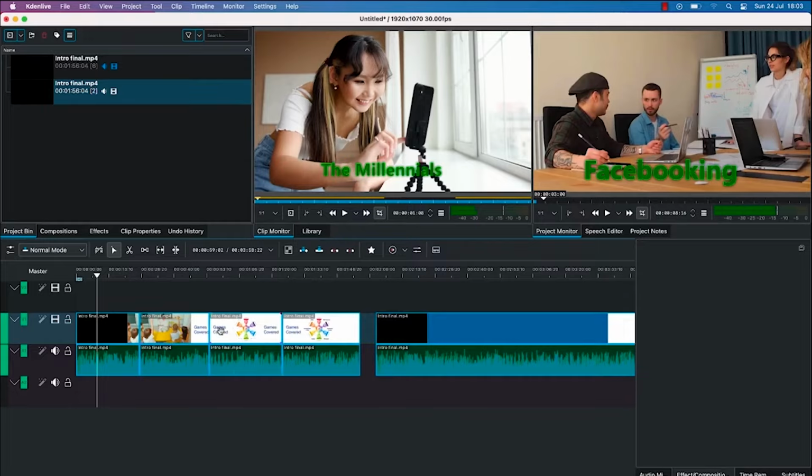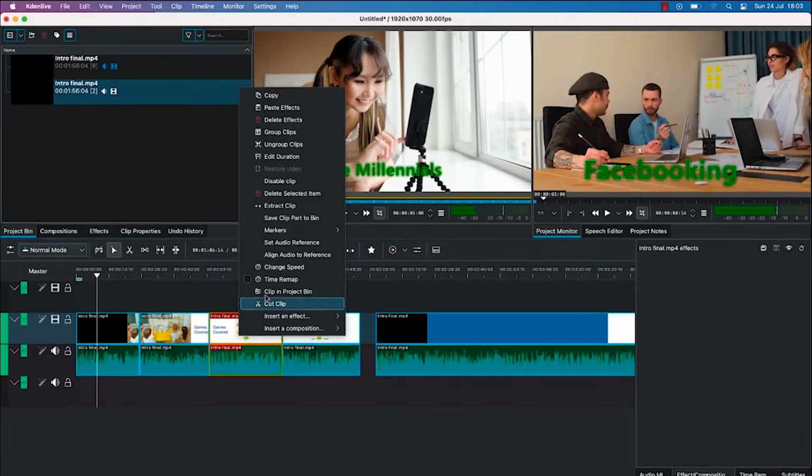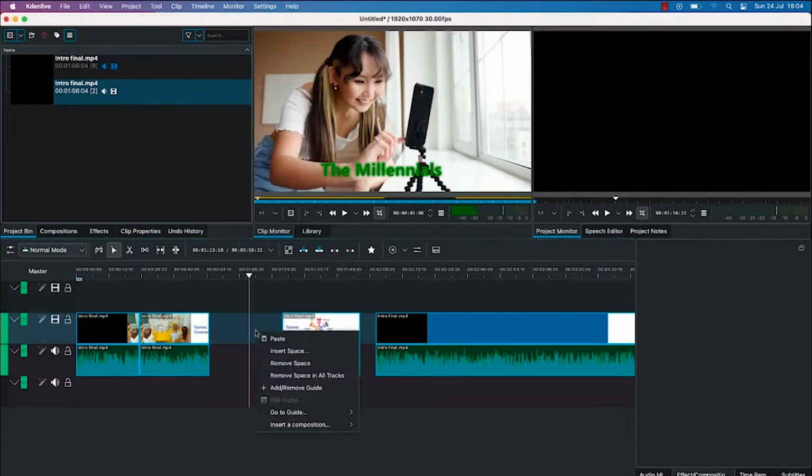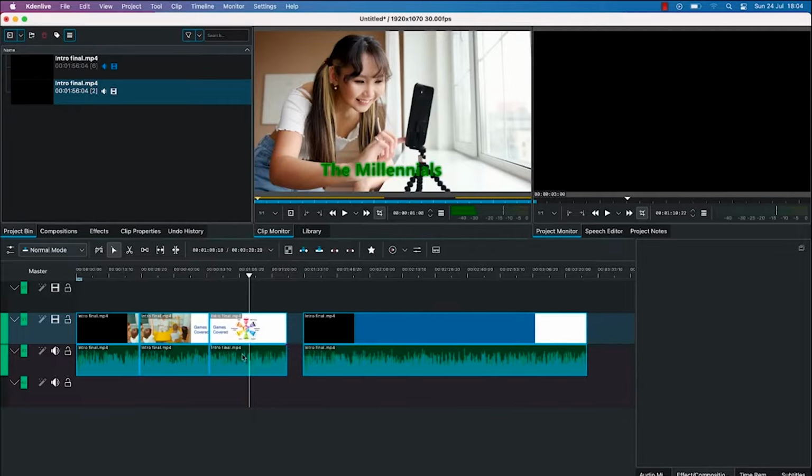Another way you can do this is you can still select it, right click and say delete selection, and then you can come over here and right click on the empty space and remove space. Once you remove space, you can see it has done the same thing. It removes the space and clips the other end to the other end. So this is how to do ripple delete in Kdenlive. So the next property is the space tool. You can use that.